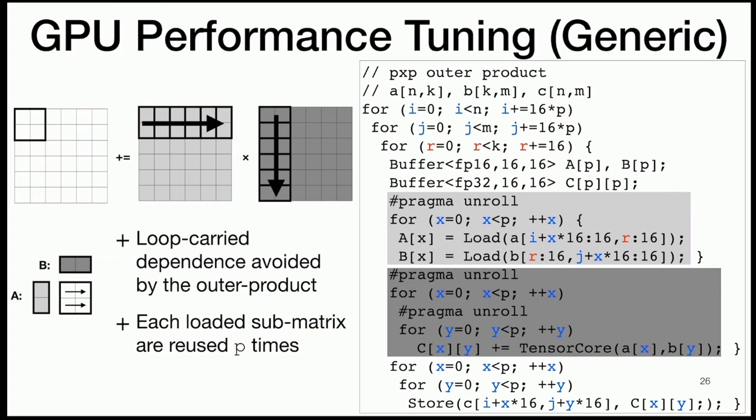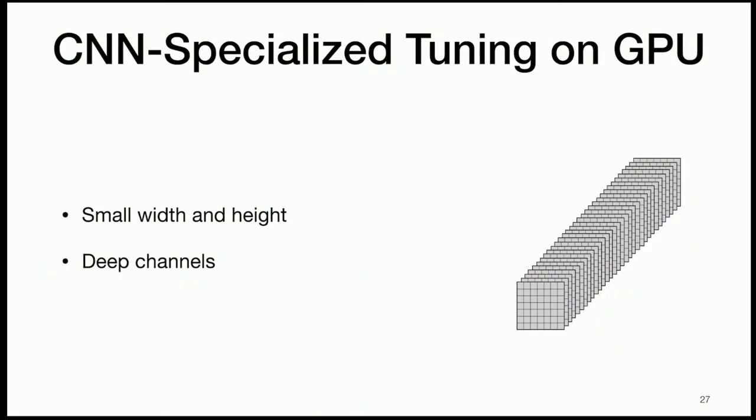Now, there is a trade-off between the fine-grained and the coarse-grained parallelism on GPU, since both unrolling and kernel distribution are applied on data parallel loops. The more memory reuse we want, the fewer cores we can utilize, and the more register pressure we have. Therefore, in this work, on the GPU we used to run the experiments, we only make P equal 2. So much for the generic tuning strategies.